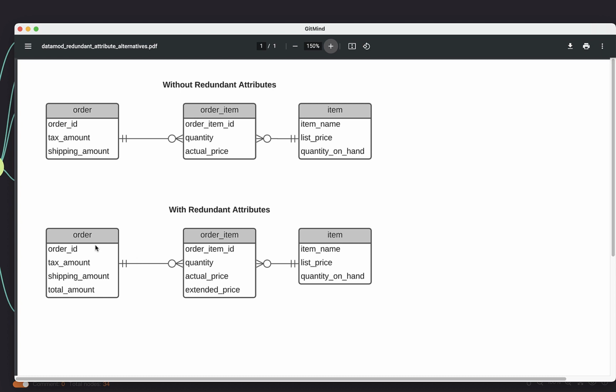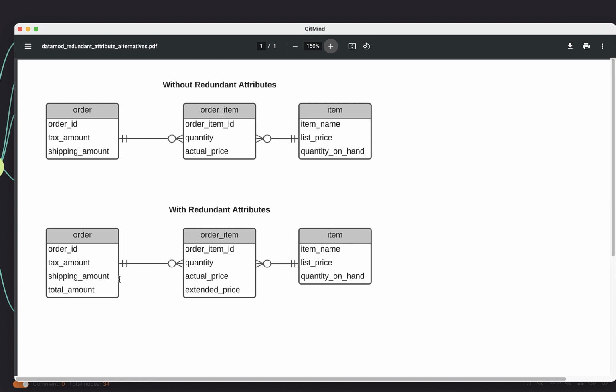Now, over here on the order, we're also keeping the total amount. So this is a total amount of the order. What is it? Okay, well, it is the sum of the extended price of all of the order items plus tax plus shipping. Okay, well, we can calculate that on the fly.